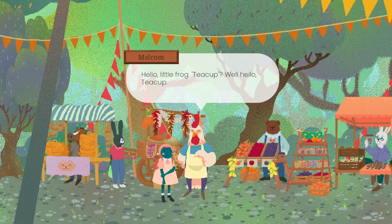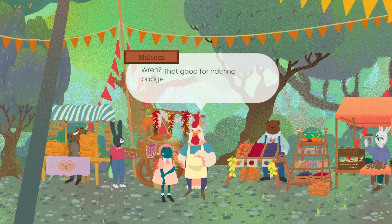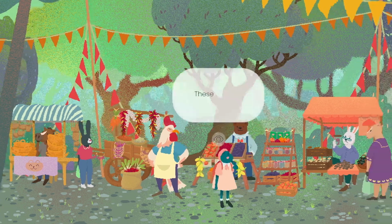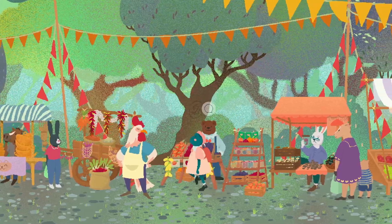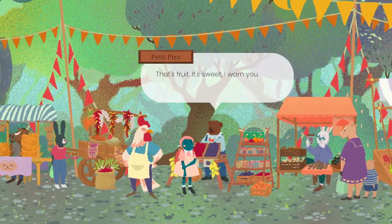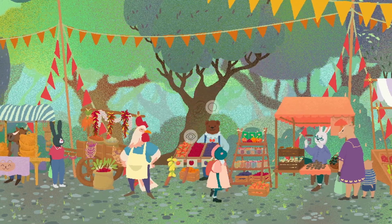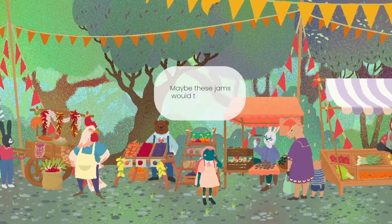Malcolm. Hello, little frog. Teacup? Well, hello, Teacup. I don't have any of those teas you speak about, but I do have the best veggies in town. Wren, that good-for-nothing badger's veggies have nothing on mine. Okay. These fruit look delicious. That's fruit. It's sweet. I warn you, you might become addicted. Fruit teas are very good too. I have some fruit tea that's very, very good.